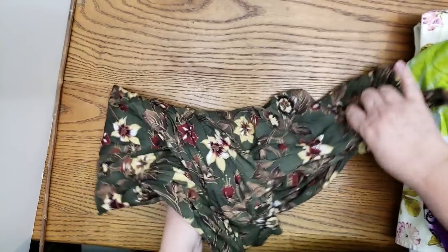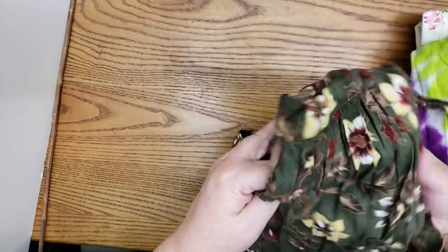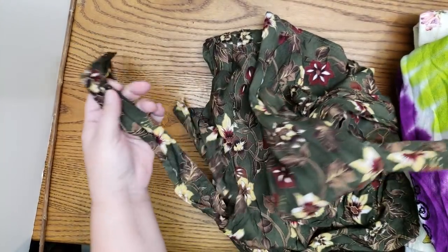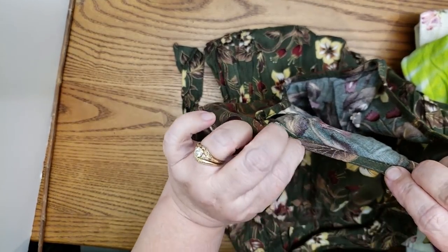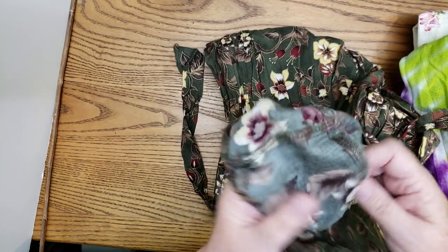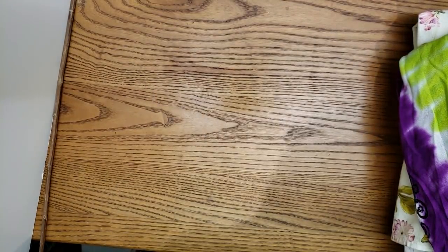Going down the aisles flipping hangers, I'm usually looking at what the patterns are to see if something works with my aesthetics. Since I love nature stuff, I was attracted to the dark green, the flowers, and the leaves on this dress — and then I realized I've also got a sash, so right there I've got two pieces that are already seamed nicely. Iron those out, sew the ends, and there's another journal cover. I'll take apart this very thin seam that edges the neckline, and that's another great closure or tassel material. I do the same thing on inside seams — I cut those apart too.